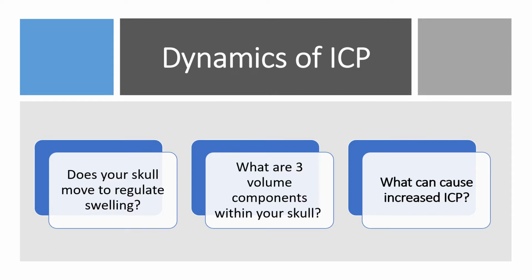And what can cause increased intracranial pressure? Really any trauma. So if you think about it, head injury. If a patient falls, if they have a motor vehicle accident, any type of blow to the head, any sort of trauma, even brain tumors. Remember we had our oncology section and we talked about brain tumors and the increased ICP. Bleeding of the brain, so hemorrhaging, if there's an aneurysm rupture, any cerebral infections like meningitis, and any inflammatory disorders. So a lot of things can predispose a patient to increased ICP.